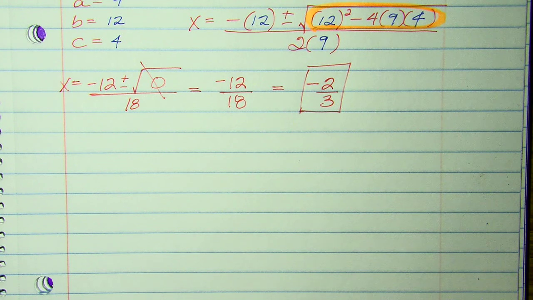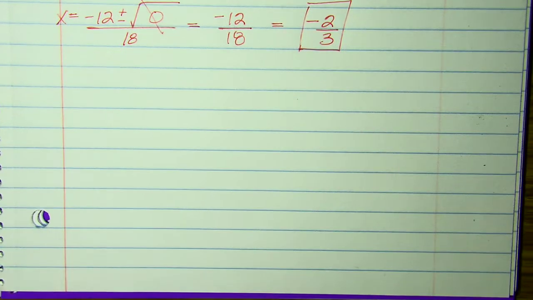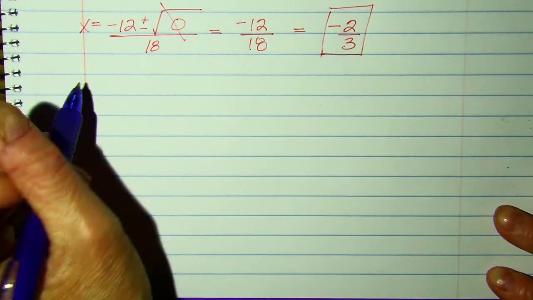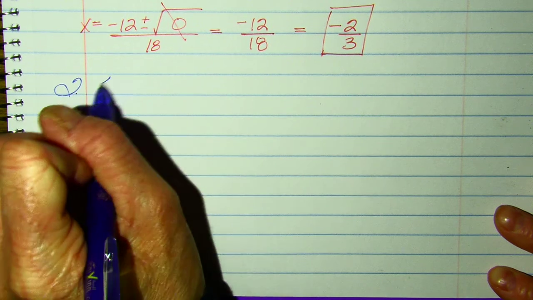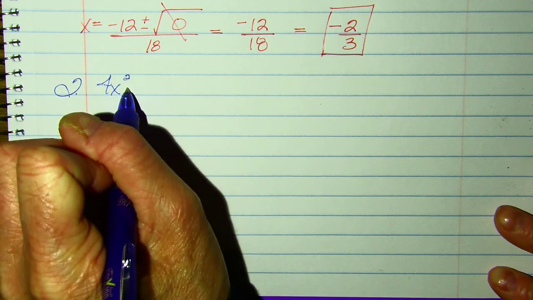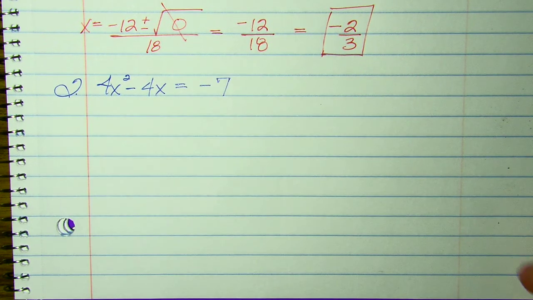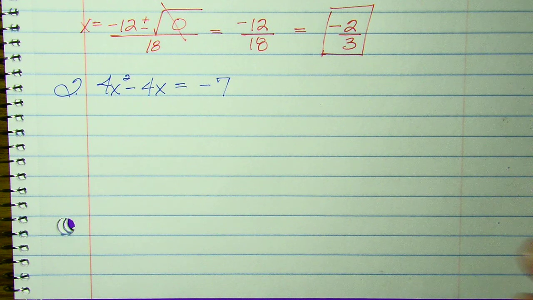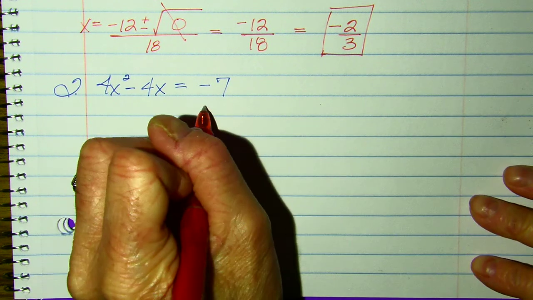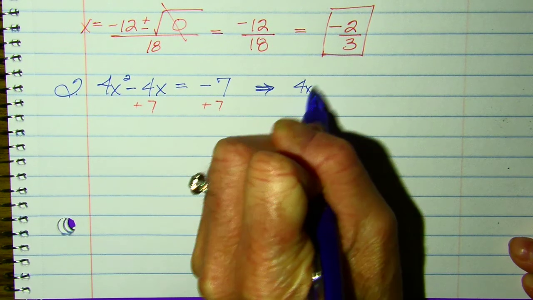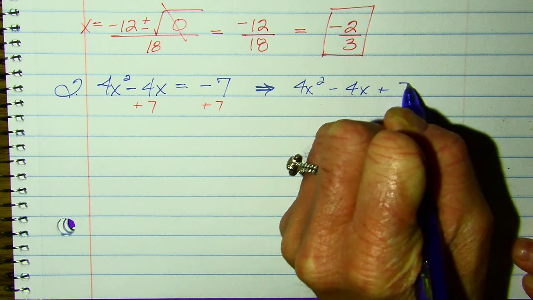I'm going to do another example. From earlier, I think I've only done one. So number 2. I'm going to solve 4x squared minus 4x equals -7. All right, so if I want to solve this, remember, I need to get the right-hand side to equal 0. And you'll know why I'm going over this in a second. So I'm going to add 7 to both sides. And I'm going to rewrite this. So I have 4x squared minus 4x plus 7 equals 0.